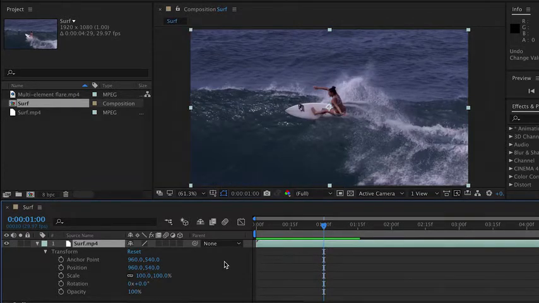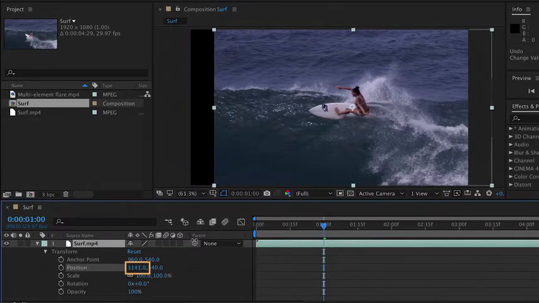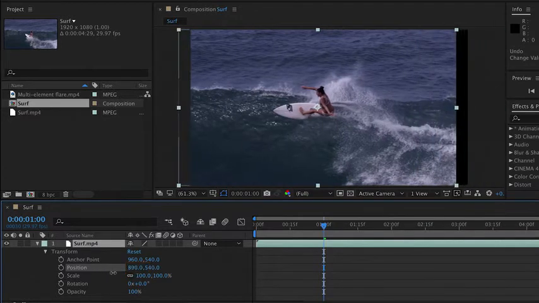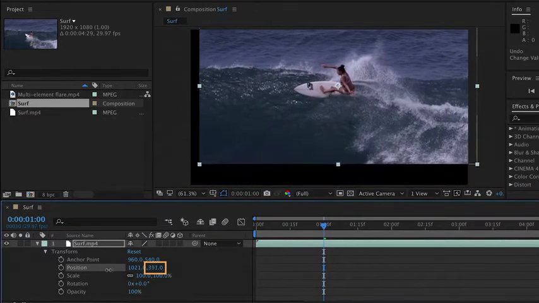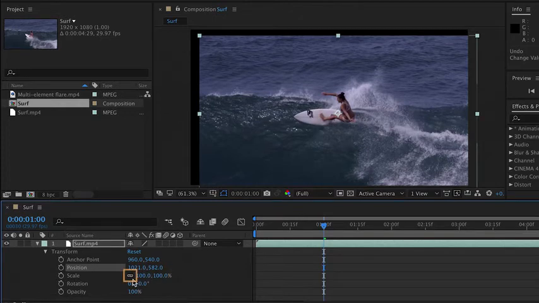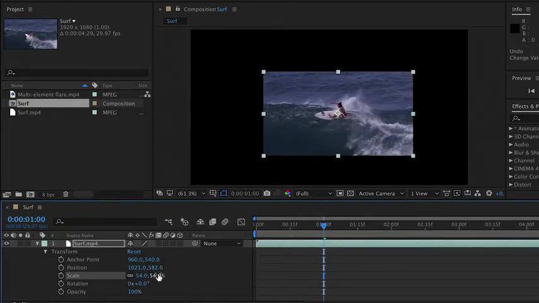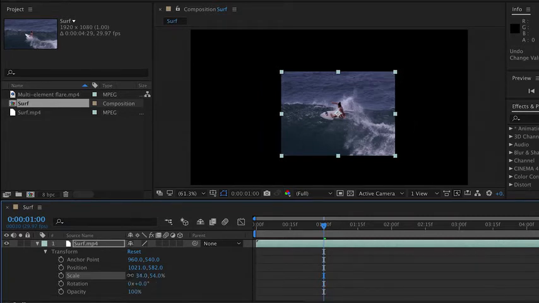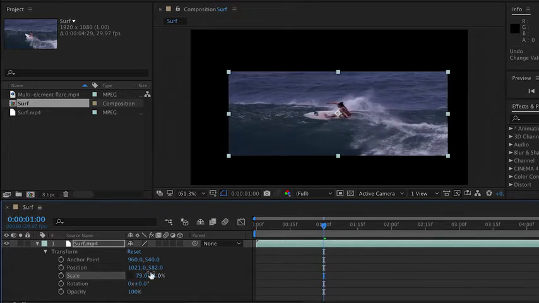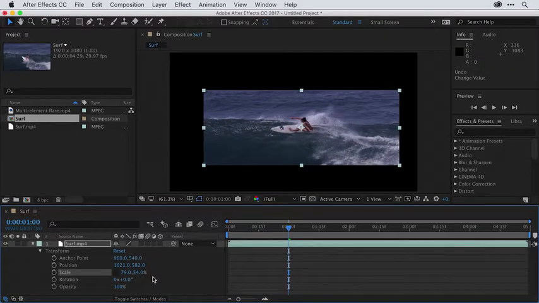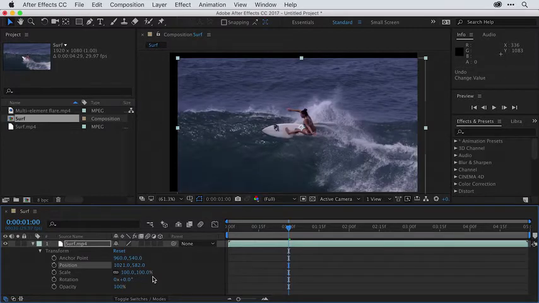If you're unsure what a parameter does, just hover over the parameter and click and drag. Notice the position along the X will move along the X. If I click and drag on the Y, it moves along the Y. Scale's a little different because it has a lock. If I click and drag on the scale, it's going to scale up or down, and it's locked off with the Y parameter. So any adjustments I make here, it'll make an adjustment there, unless I unlock that parameter. Then I can go ahead and make an adjustment, and it will distort the layer accordingly. So let me go ahead and press Command Z to undo all of those settings.